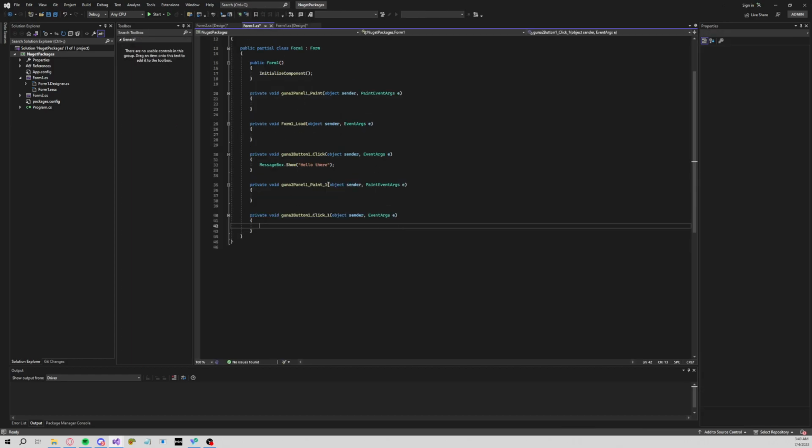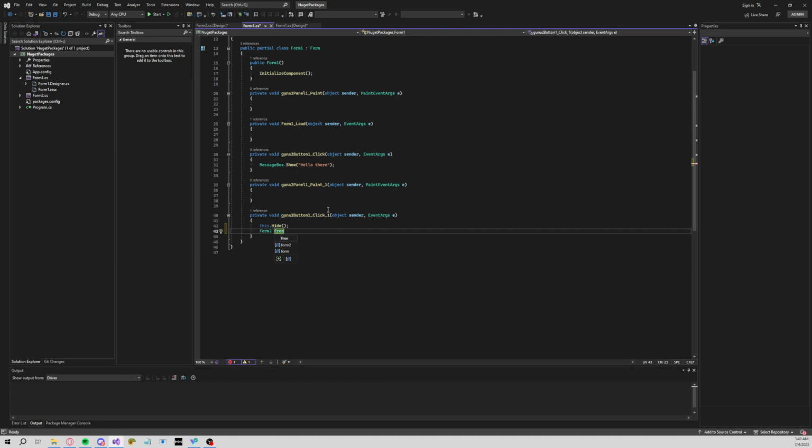And then whenever this button is clicked, you want it to run this code. You want it to hide the form, and then you want form 2 to equal something.